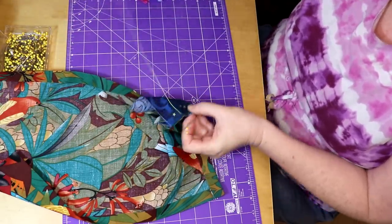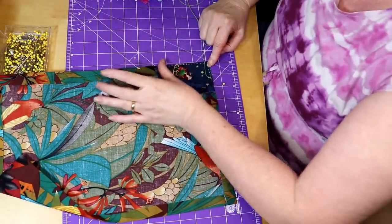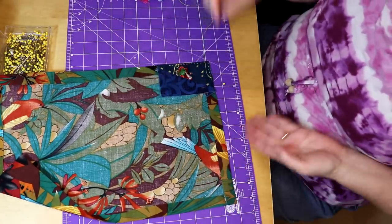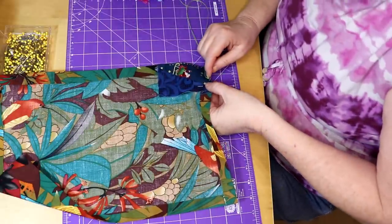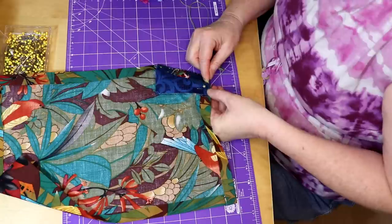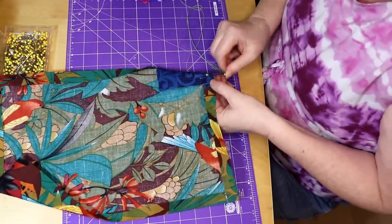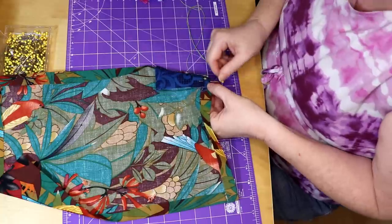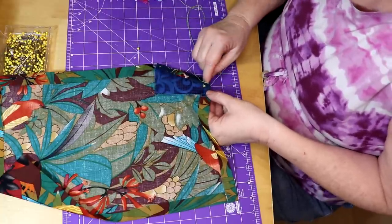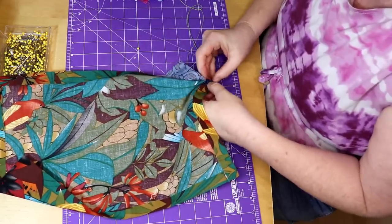There we go. And you can tell too with your thread if you need to add more conditioner to it. That's okay too, to take just a wee break and add a little bit more thread conditioner to your thread. It makes it move quicker and easier. Now I'm just going to move that out of the way. Come back up. All right.